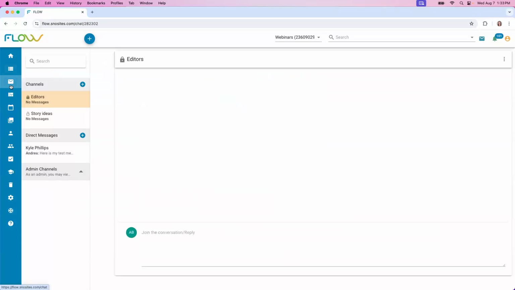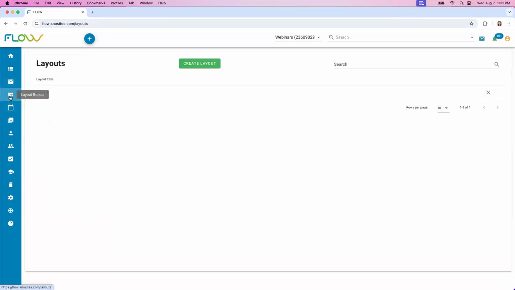The next icon here on the left is going to be the message board. This works very similar to Slack messaging in that you can create different channels here, and you can make those channels private or public. You can also send direct messages, and as the advisor, you will be able to see any communications here within the message board.